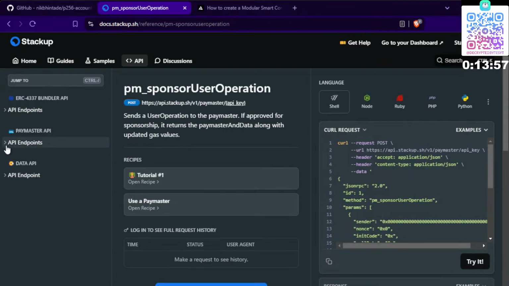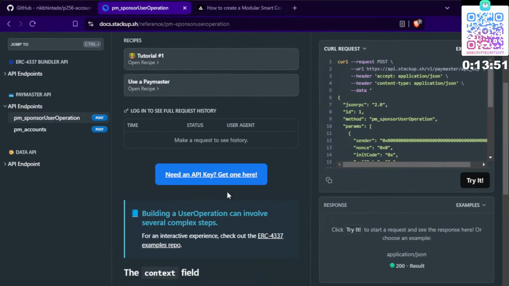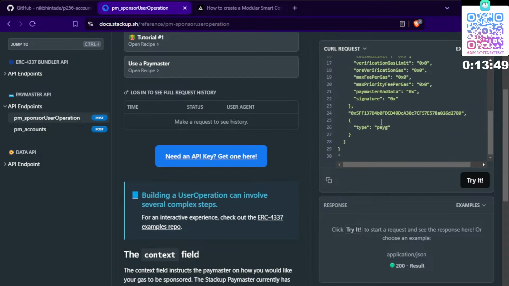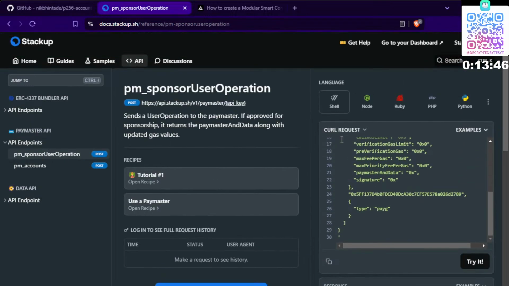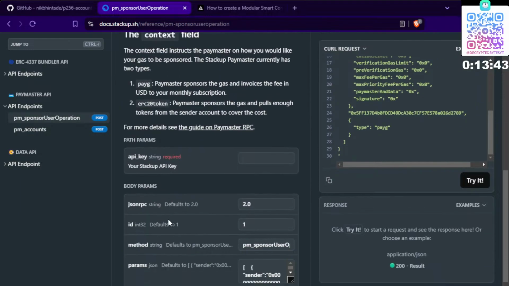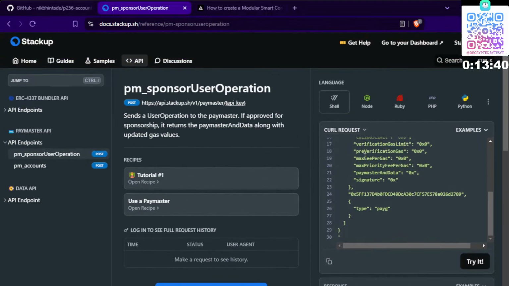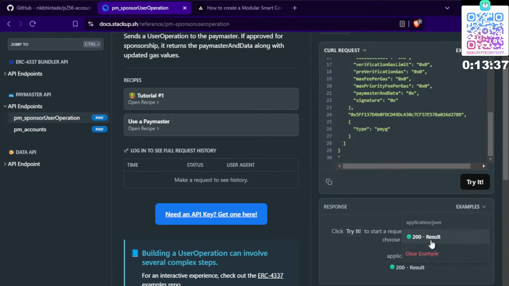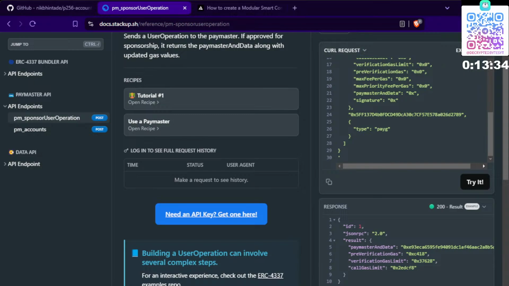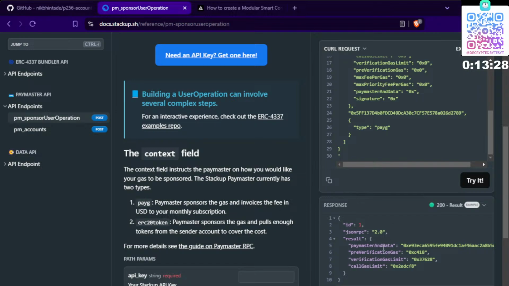They have created this. I guess, how does this work? So this is the client. I just want to see what the return value is. Paymaster verification, pre-verification, call gas limit, verification gas limit, pre-verification.